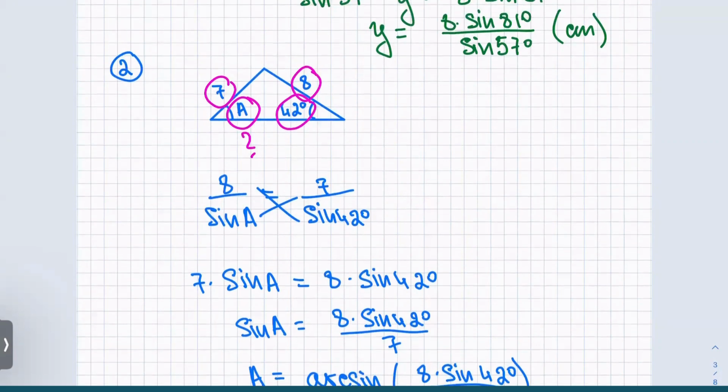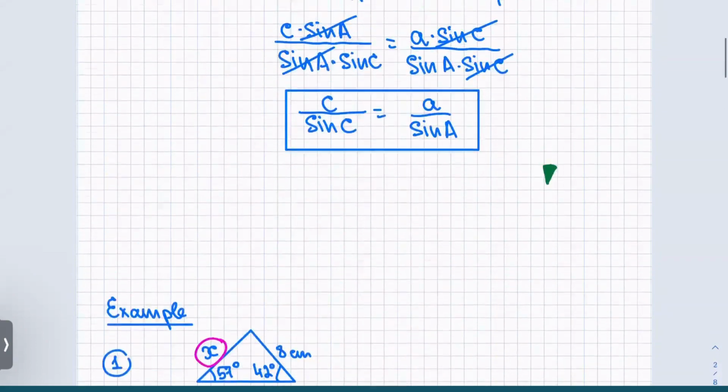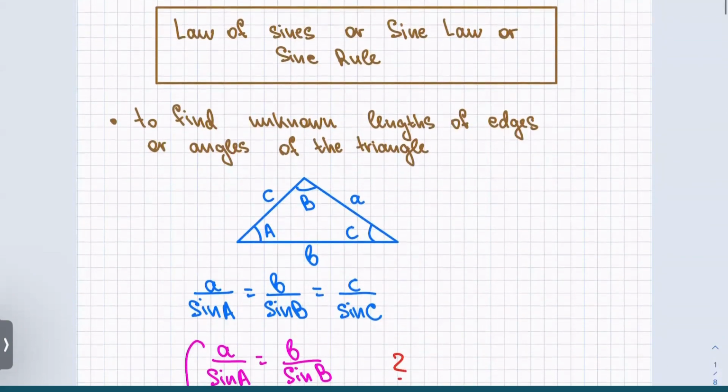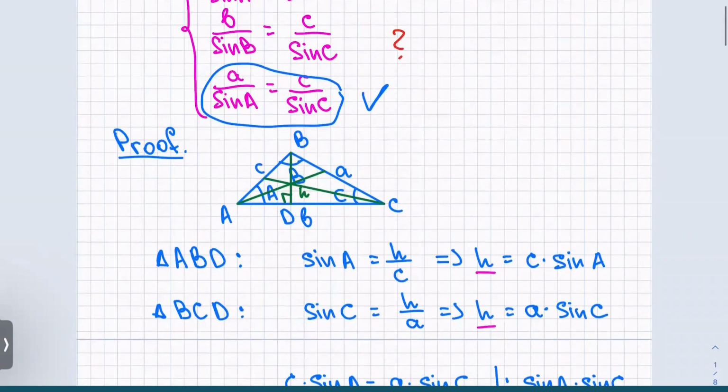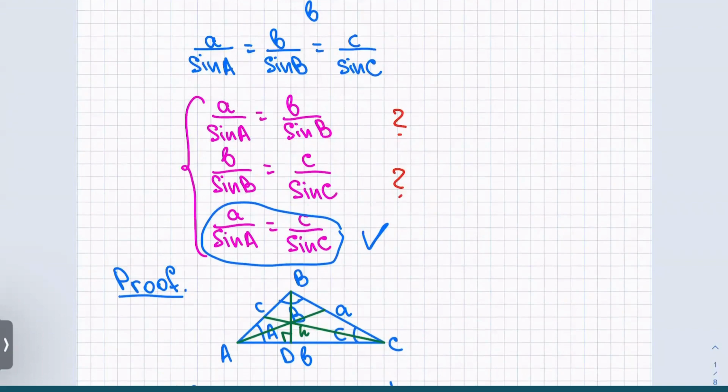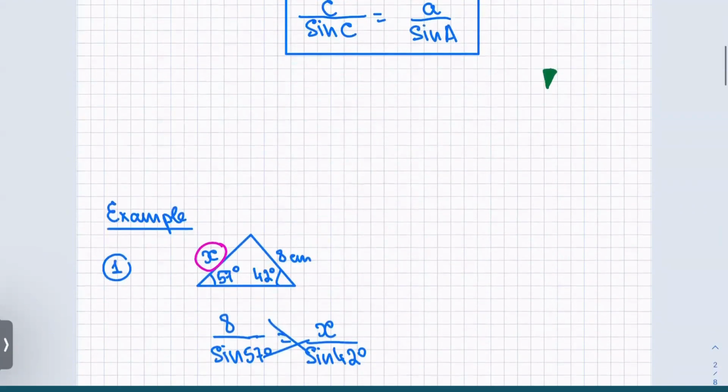Okay, dear students, so let me repeat what we covered today. So today in this video, we covered the law of sines. So the law of sines helps you to recover the lengths of edges or angles of the given triangle, not necessarily a right triangle. And this is how the statement of the law of sines can be formulated. And here is the proof. So you can repeat the same proof for the two other cases with this height and with this height to verify this equation and this equation. And these are the examples that we covered. Thank you very much for your attention, dear students.